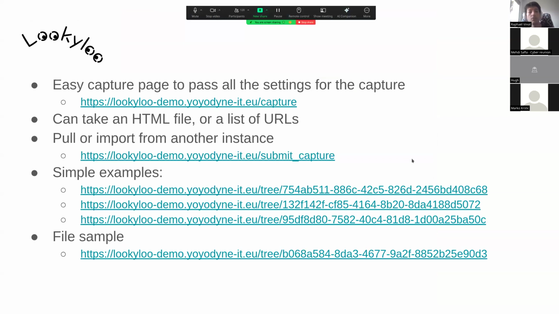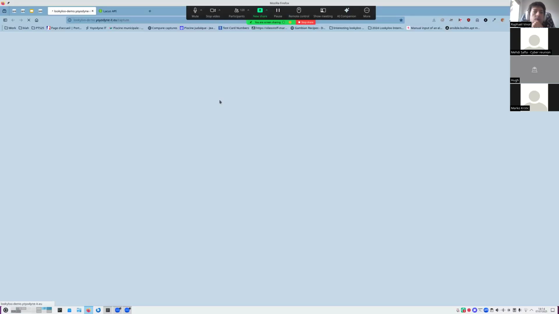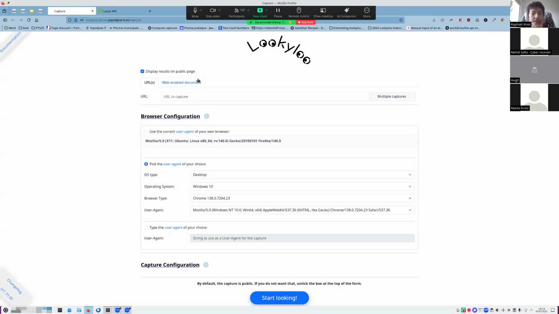Okay. So first of all, Lookyloo. I'm going to show you live, on a live instance, how that looks. When you receive a URL, when you have a URL coming from somewhere, it's generally tricky to render the content in a realistic way that is not just opening it on your own computer.